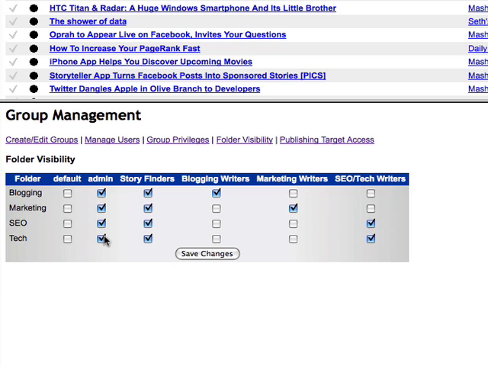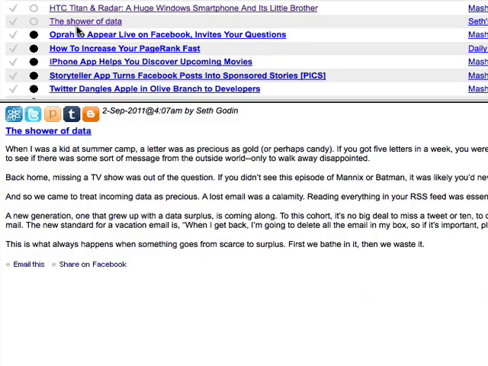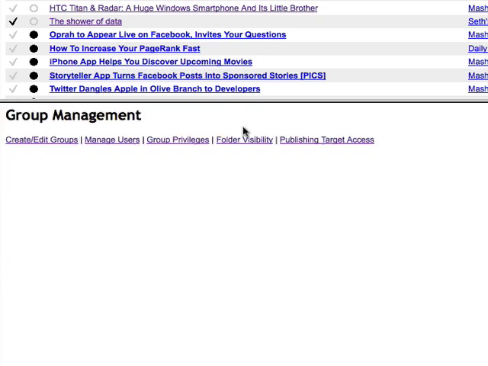This controls who can read the content that's in each of the folders. I've given my Story Finders group access to all of the folders so that they can comb through all of the content and flag the stories that look the most interesting. So for example, they'd click a headline, say, no, that's not worth writing about, click another headline, think, oh, that one might be worth writing about, and then click the check mark here to mark it so that the writers can find it easily. So let's get back to our folder visibility panel.